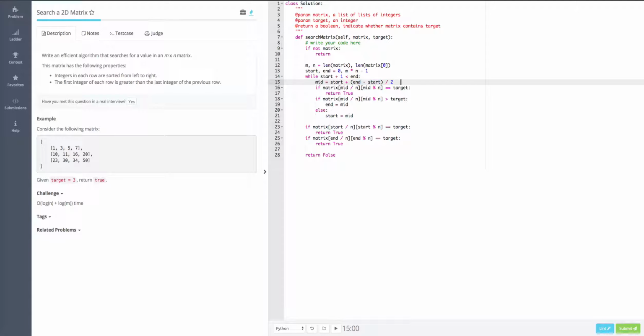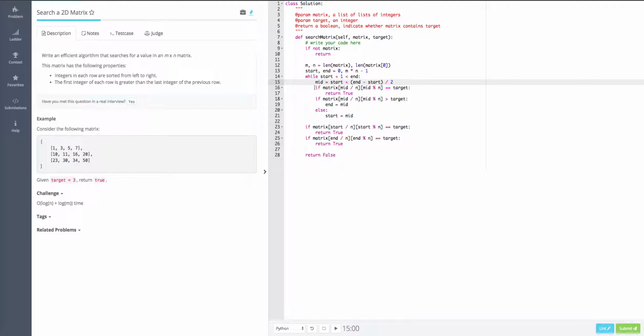Someone might use the formula start plus end divided by 2, but if start and end are very large integers, the addition can overflow. So this is better. When you do interviews, just tell your interviewer, and you will get some points.